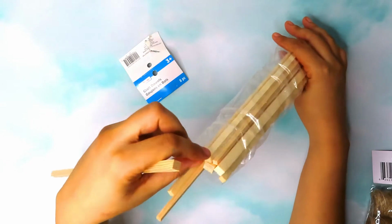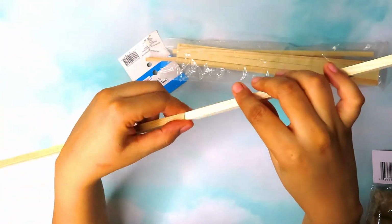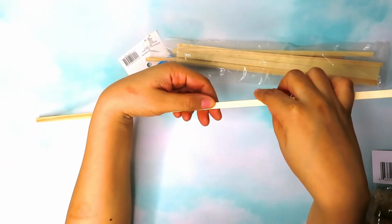The first thing you're going to need is a 24-inch wooden dowel. Since I didn't have a dowel that size, I ended up gluing and taping two 12-inch dowels together instead.